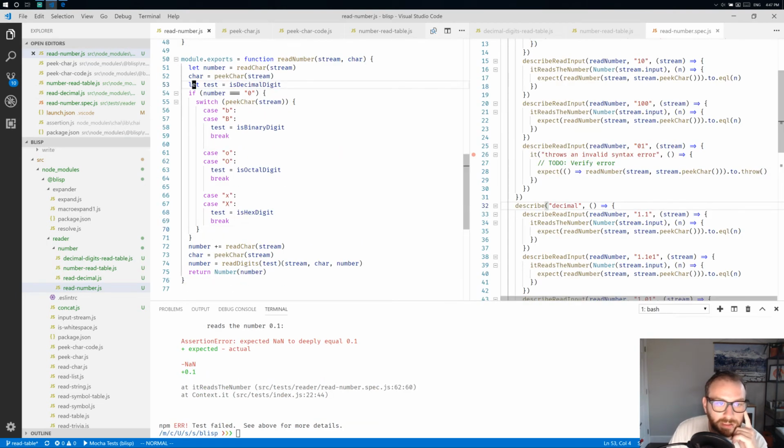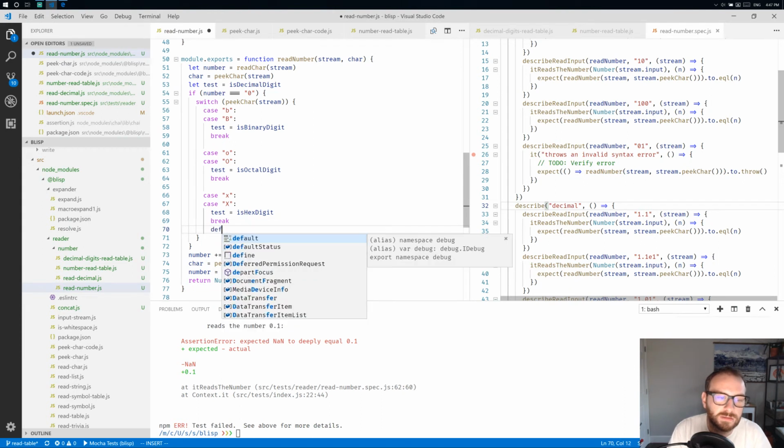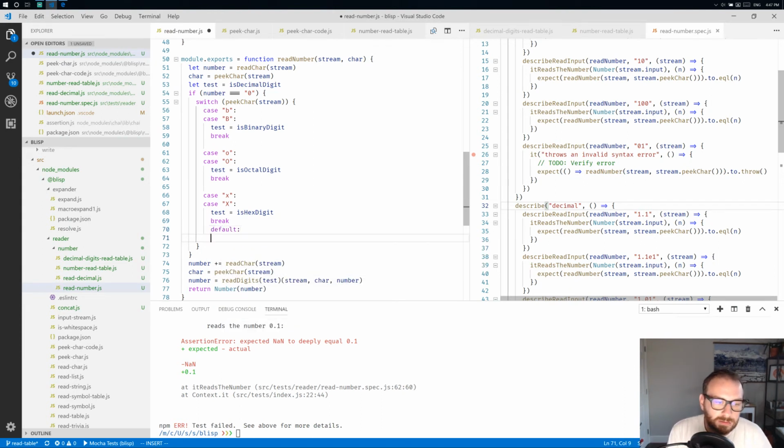All right, so if number equals 0, then we're going to check to see what it is that we're parsing. In the default case, check for number. That's fine. That should be inside the if statement.